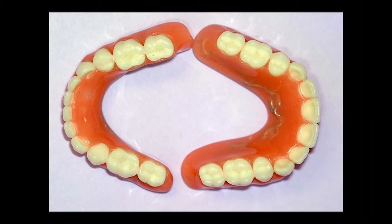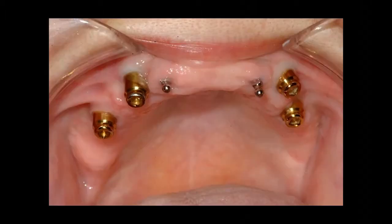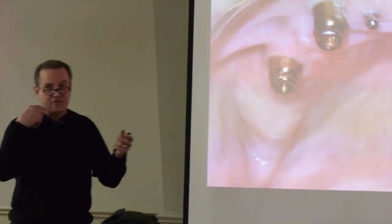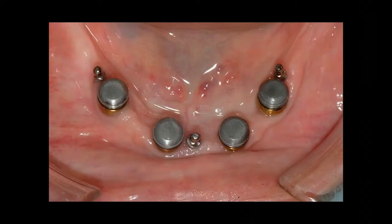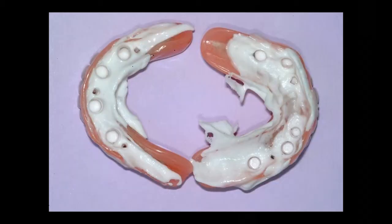But here you can see the metal reinforcement inside of her upper. You can almost see it inside of the lower. These things wind up staying. So not only were we curing in our locator attachments, we also had to include the O-rings. So the same thing up here. This case has been in a long time. This is what I want you to watch for: see that silver? When they start showing that, what you're going to find is your retention starts dropping off. And I don't know how to stop that. But here you can see the housings are sandblasted. So when we go to cure these things in, the acrylic is going to stick much better to that sandblasted surface.